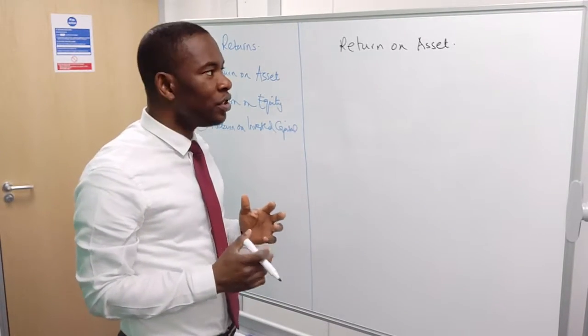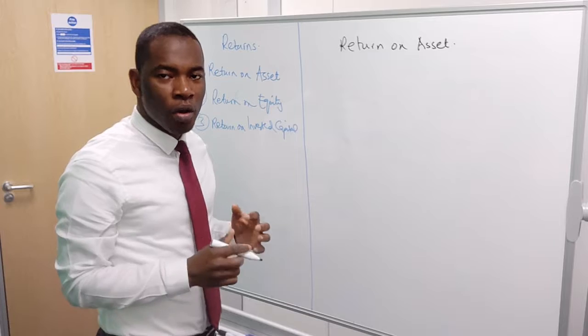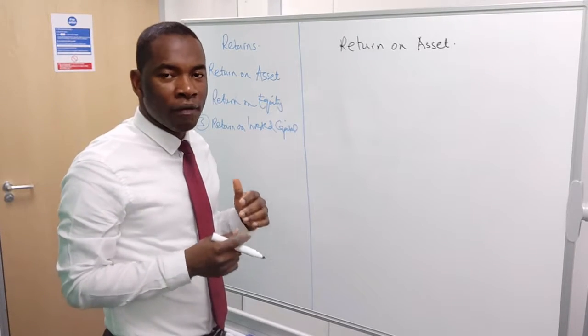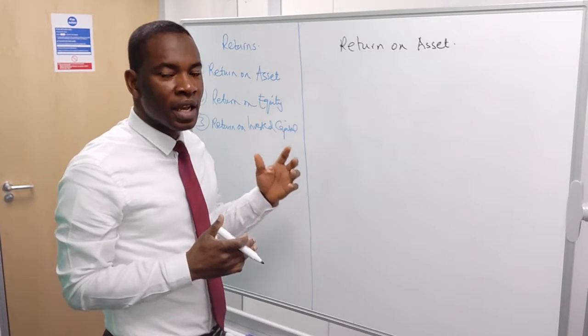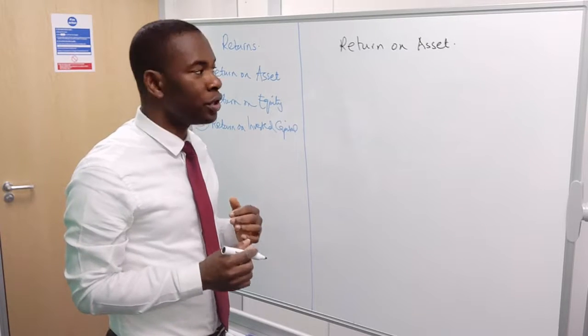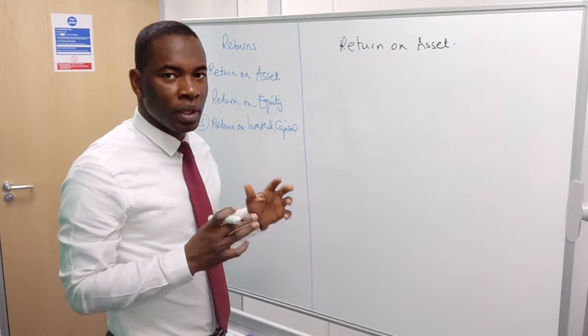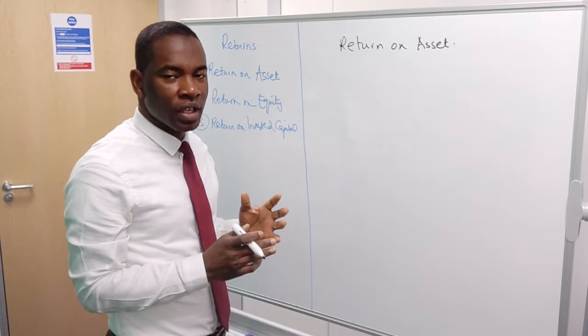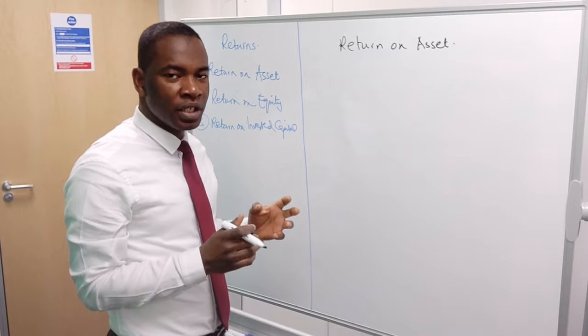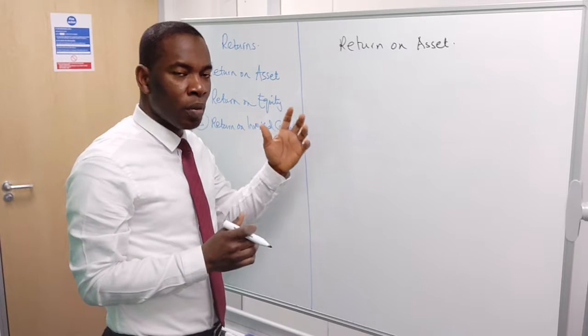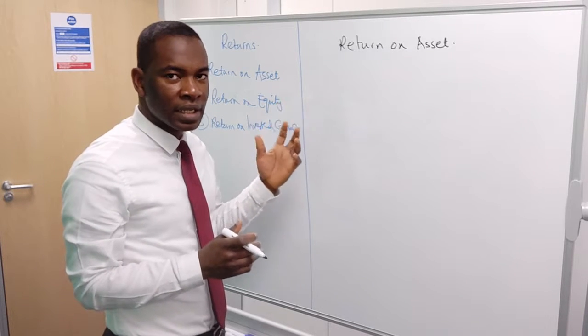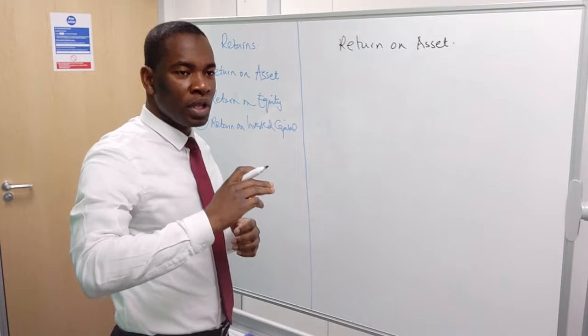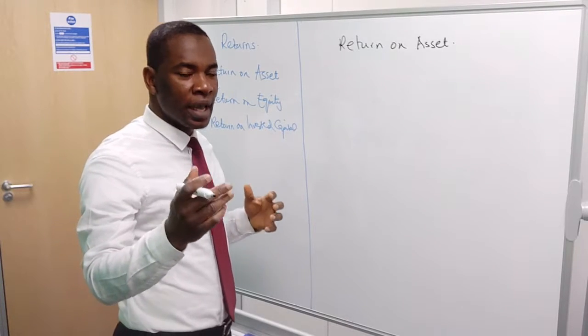Return on asset is just a quick measure of the efficiency of that business using its asset to generate returns. You can get the total asset on the balance sheet. Remember, we spoke about the balance sheet as having what the company owns, which is called the asset, and what the company owes, which is called the liability.